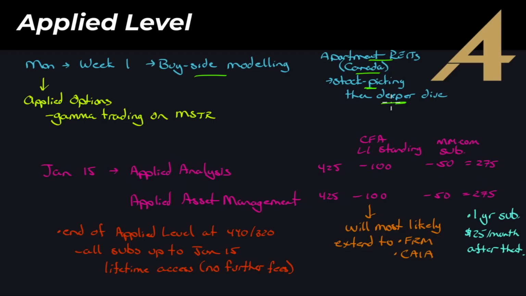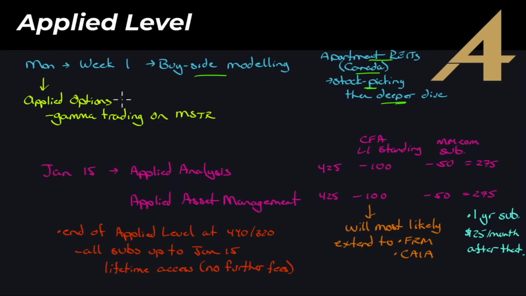The sell side usually has a small universe. Buy side has to go through hundreds of stocks, right? How do we get that done? We'll use Canadian apartment REITs to get that done, or apartment REITs in Canada. I don't want to say Canadian apartment REITs because that's a name of a REIT.